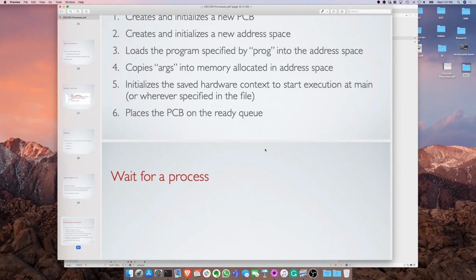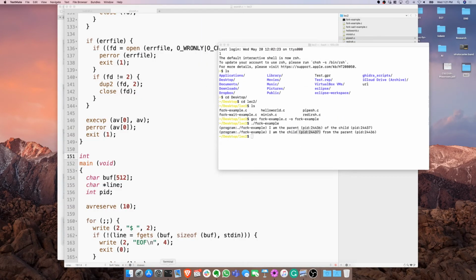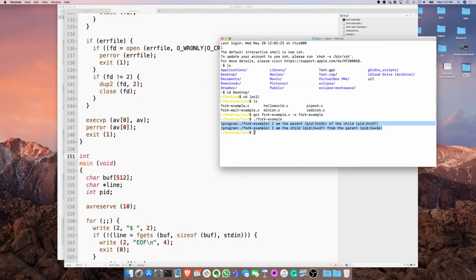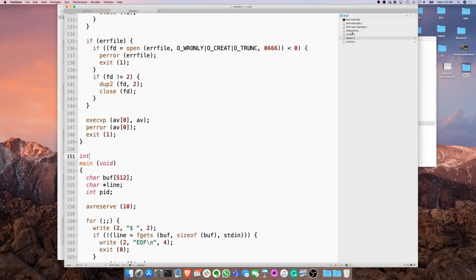So here, when you execute, which process is going to be executed first? Is it the parent or the child? And in BO9, we told you, well, we don't know. And it's true, we don't know. Based on the scheduling, it might be the parent, maybe the child, we have no clue. So sometimes we need to synchronize them a little bit. Sometimes we would like to have the parent do something before the child can do other stuff, right? So for that, you can use the command wait. Let me show you an example here.